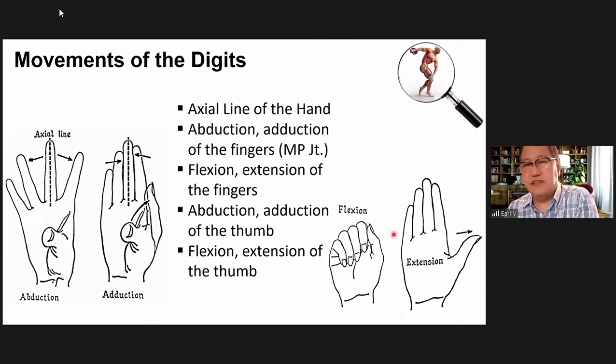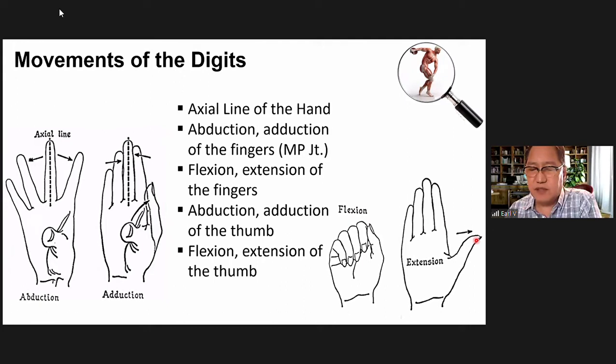So flexion of the fingers, ganito lang. Fingers, no? Flexion, extension. But how about the thumb extension? The thumb extension is from the side, it goes outward, goes laterally, moves the thumb away from the pinky, goes away from the pinky. In the anterior, yung anterior is abduction, ha? Is away from the pinky, away from the fingers here.